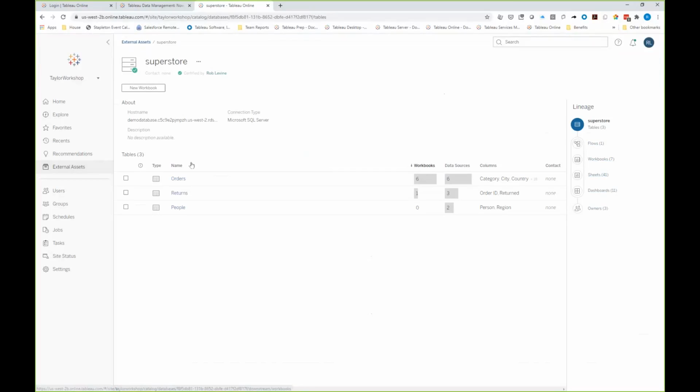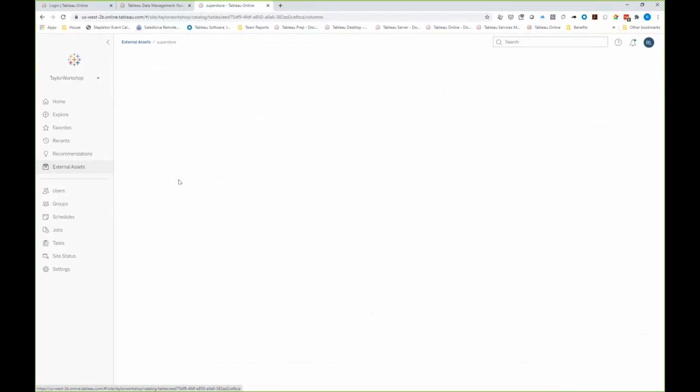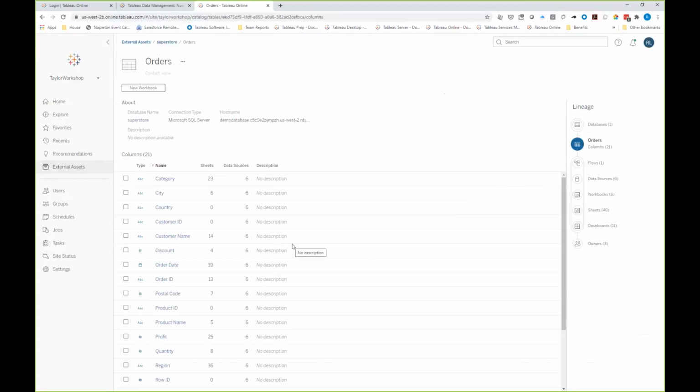And even as we get into individual columns within a certain table, that lineage is still there and that impact is still there. So I can see that we've got product name. Well, how many worksheets and dashboards further downstream are actually utilizing this column? I see that there's about half the dashboards, but not very many worksheets. This is an opportunity to potentially do some cleanup and remove fields that are not being used. And so this visibility is incredibly helpful.